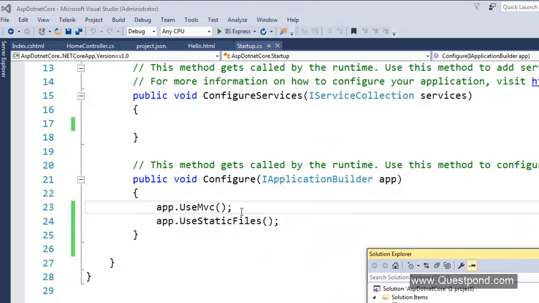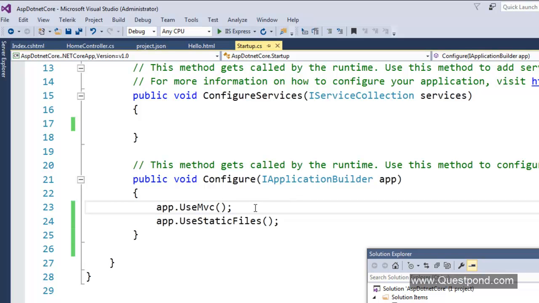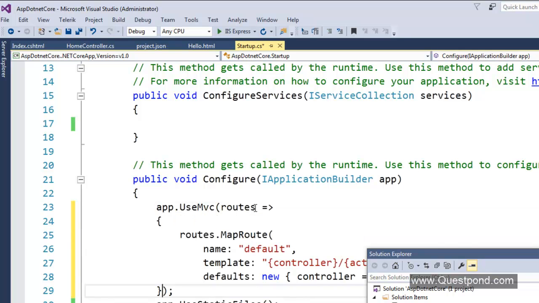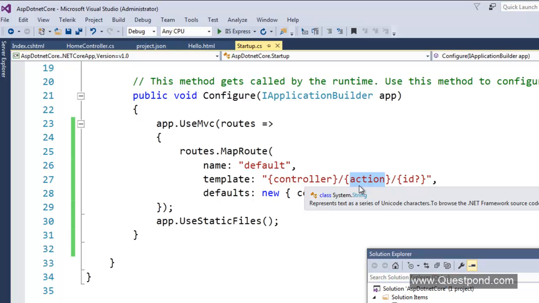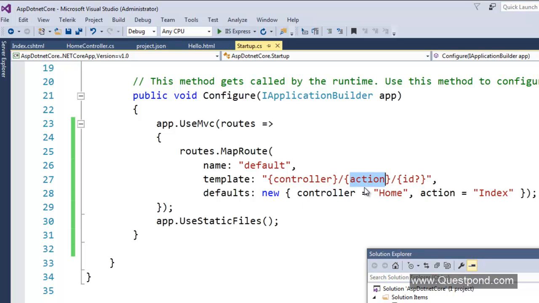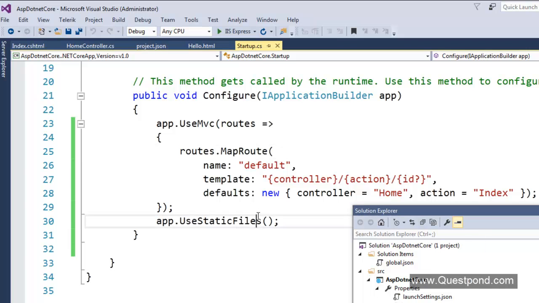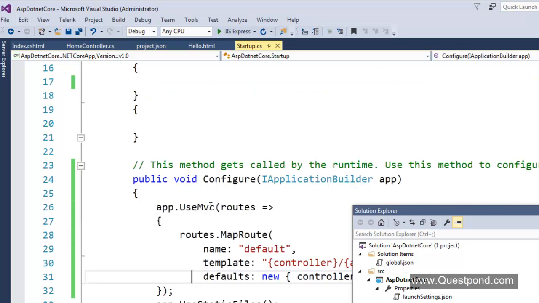Now remember that nothing is automatic here. So for example, like the routing part, if you remember in our MVC 5 we talked about routing. So here we need to go and specify a default route, or else this code will not work. So when you say use MVC, you need to go and say that, okay, default, you will use a controller name and action name. If you remember that, this whole routing we used to put in RouteConfig.cs, but at this moment, I'm just giving it out here. But this is not automatic because I selected basic. So none of these are automatic, right? So I'm saying use MVC and use this configuration to configure my MVC.